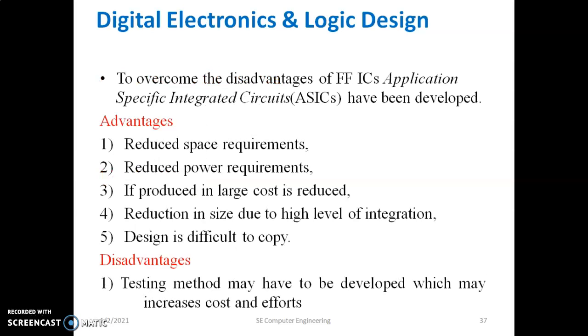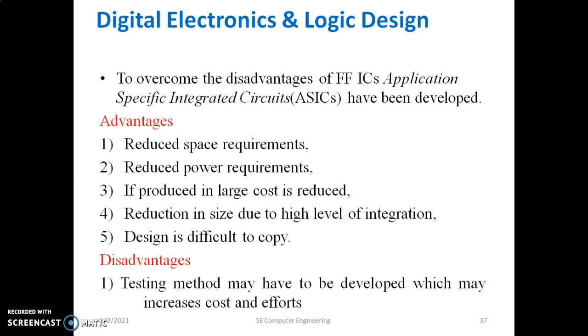So what are ASICs? ASICs is nothing but application specific integrated circuits. ASICs have been developed to overcome all the previous drawbacks. What are the advantages of that? Reduced space requirement, reduced power requirement. If produced at large volume, then we can reduce the cost also. So there is a reduction in the size due to the high level of integration.